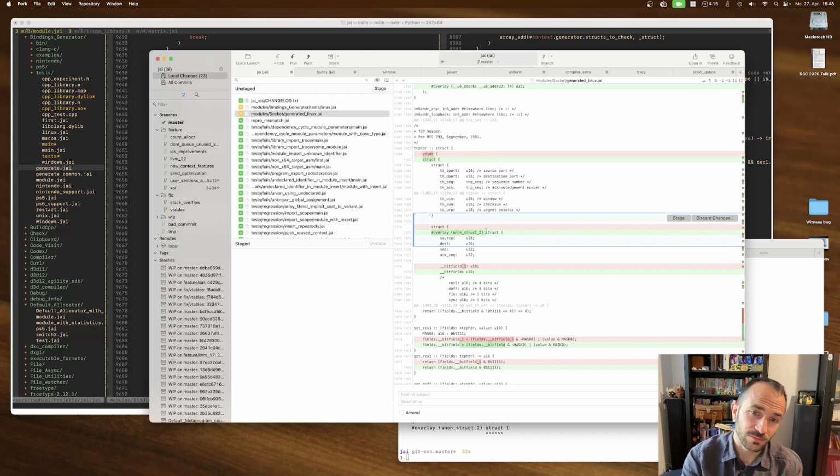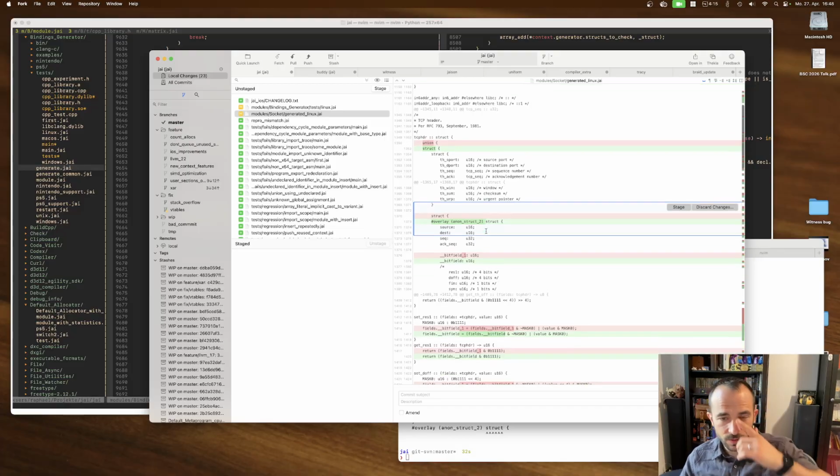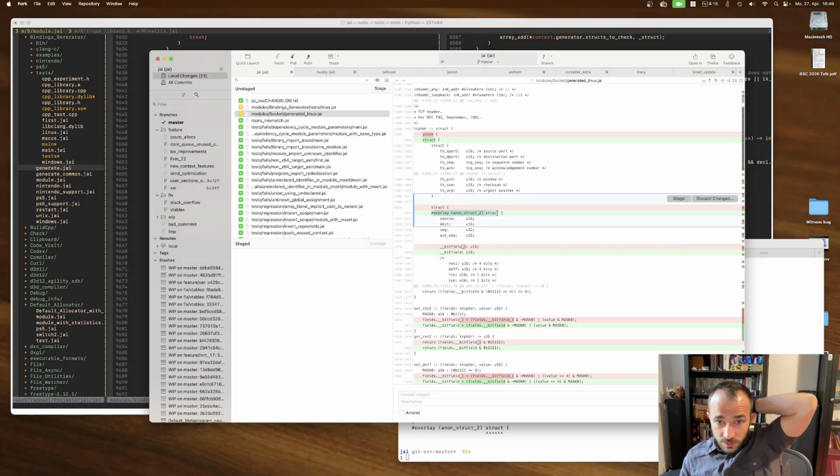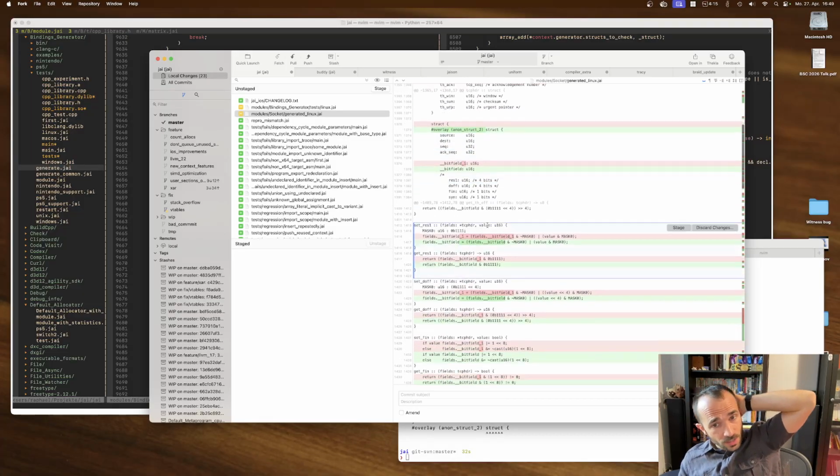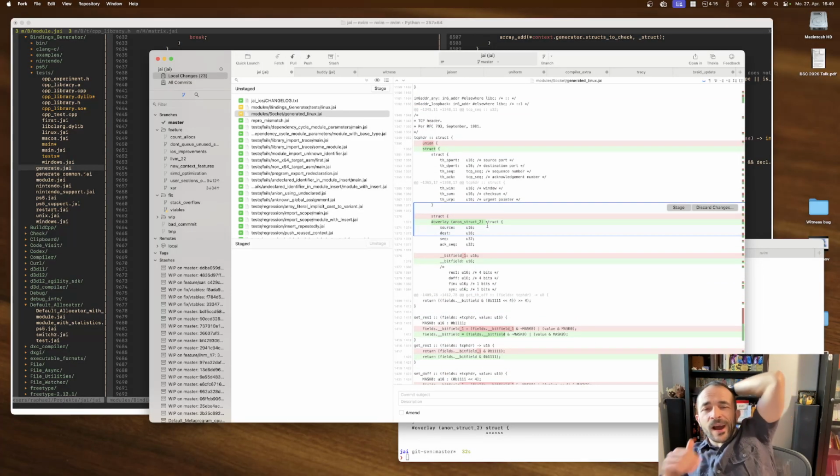Yeah, okay, guess that's what they're doing. And so our generator just generates the wrong code because we're trying to overlay on anon struct. Anon struct doesn't exist, and this one doesn't have a declaration either, which we don't support. I'm sorry. So we have to massage this code a bit.